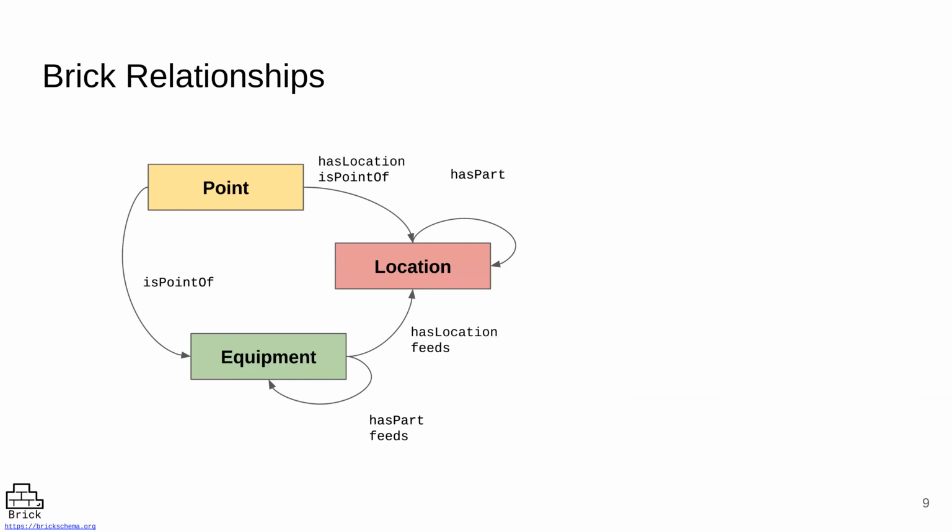And this is far from a complete model of the building. We're not trying to make a better IFC or anything like that, but rather focus on what are the salient relationships that are really important to understanding what a data source is and what it's connected to. So the relationships we have here are essentially the association of data, that's the isPointOf. We have the physical location of something, that's hasLocation. We have composition, which is hasPart. And we have sequence, which is feeds. And by and large, those are the high-level relationships that you really need to be able to talk about how a building subsystem is put together.